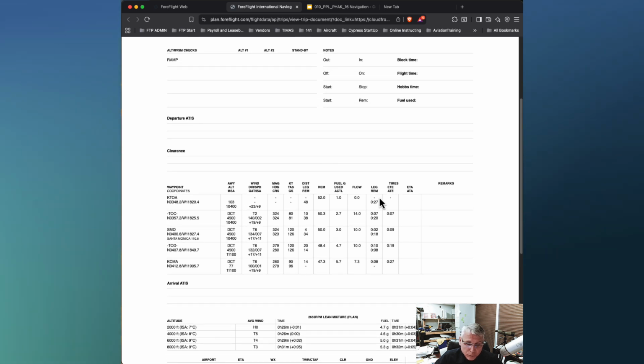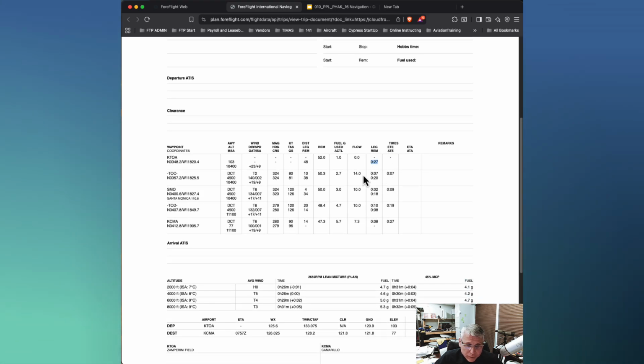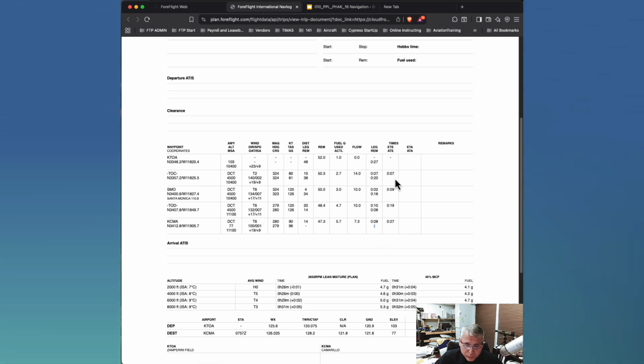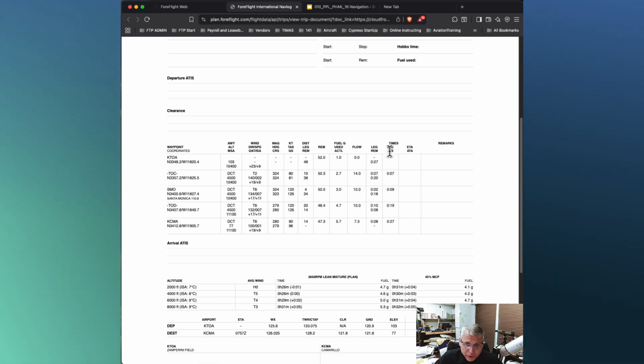Okay. All right. So going back to this, the amount of time is about a 27-minute flight after taxi. Then this leg will be about 7 minutes for the climb, 20 minutes remaining, 2 minutes for that leg, 18 minutes remaining, 10 minutes for this leg, and then 8 minutes remaining, and then 8 minutes to our destination, and then 0 time because there's nothing left after that. And then this would be estimated time en route, actual time en route. So it's expected that you would put some numbers below this.